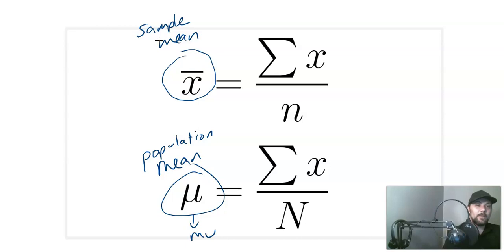So there's a major difference between sample and population. We normally will not get to know the population mean. It's very rare that information is ever available to you, but we have a symbol to represent it because it's an important concept. And whenever we're taking a sample, it's in the hopes of better understanding the population. So remember the difference there between sample and population, right?